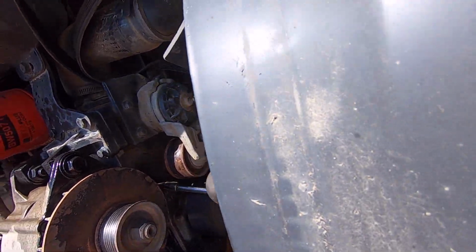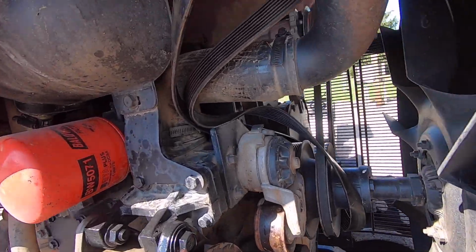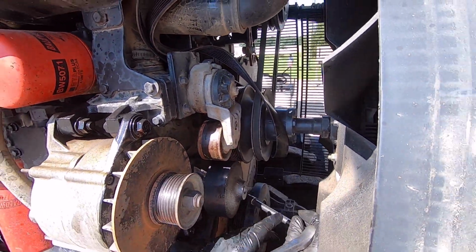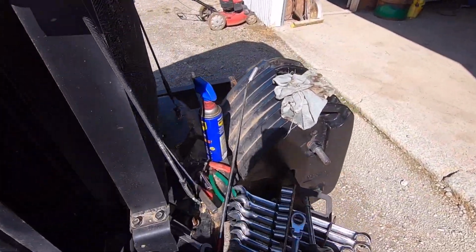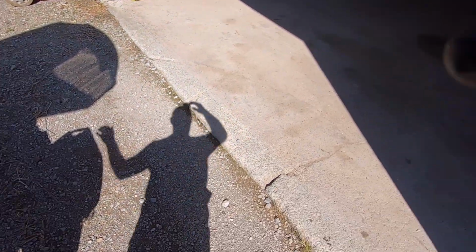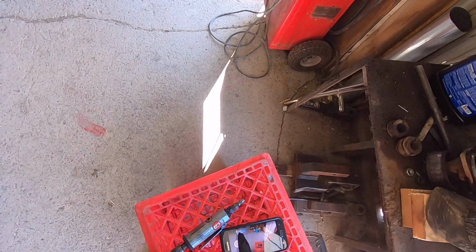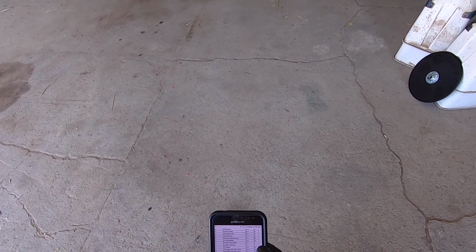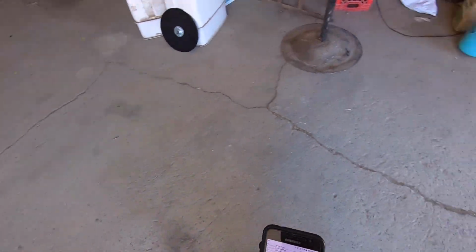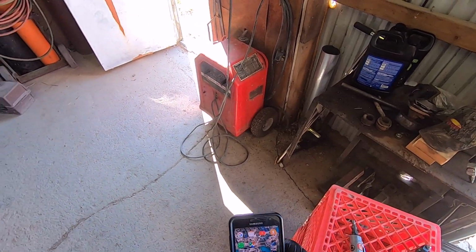Okay. Snug. Snug. And snug. Okay, I'm going to shut you off while I get online and try to find the torque specs for this, which I don't anticipate being a big deal, but we'll see. Water pump mount, 18 foot-pounds, right? Yeah. 18. I'm getting a little glare with my glasses today for some reason. Okay.